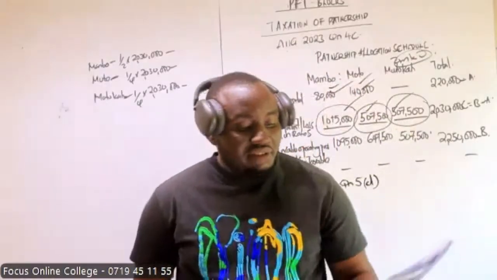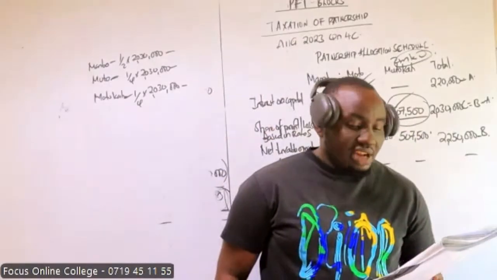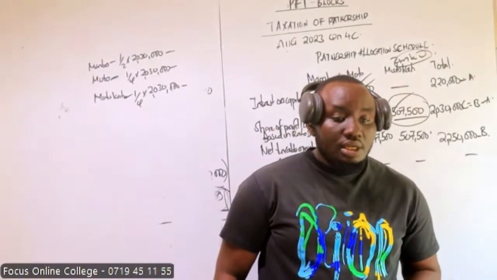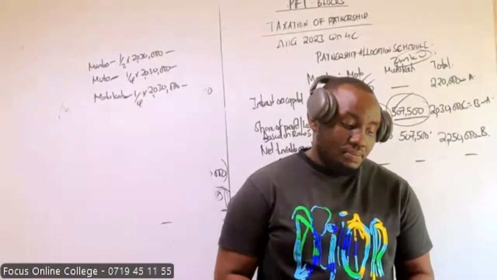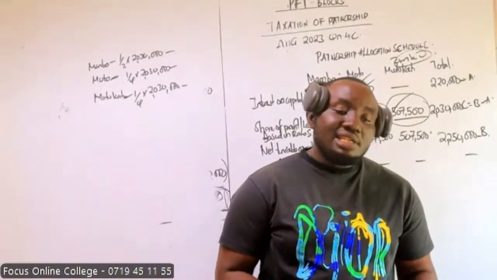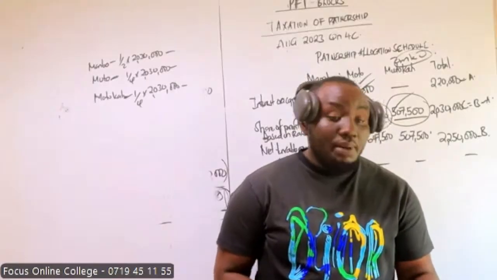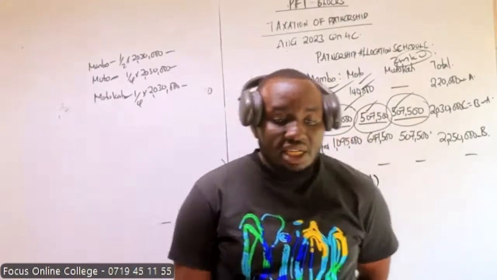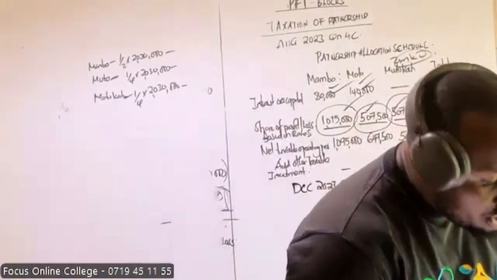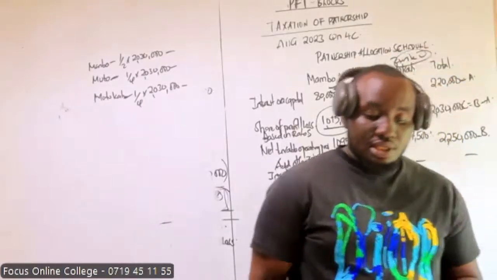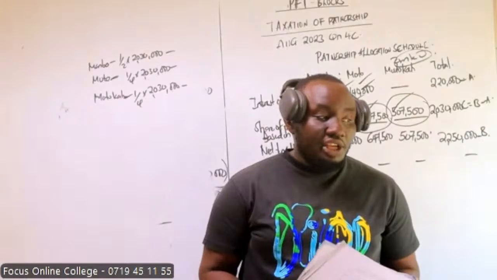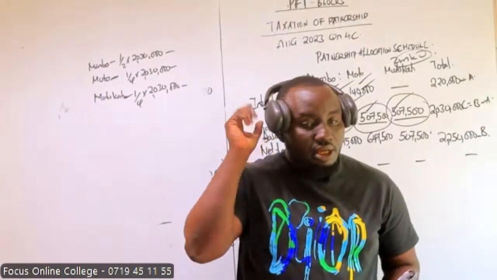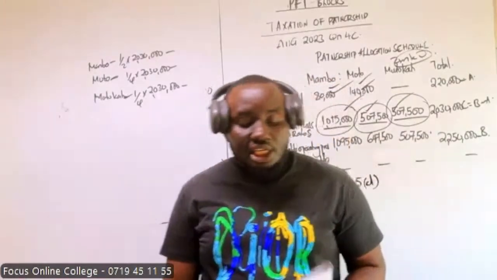Then you have what's called staff salaries and wages. The word is staff, so that should be allowable expense. Then we go to the next, partner salaries. We have James and Patrick. The partner salaries are outrightly non-allowable expense. Then we have what's called audit fee. Audit fee should be allowable expense.